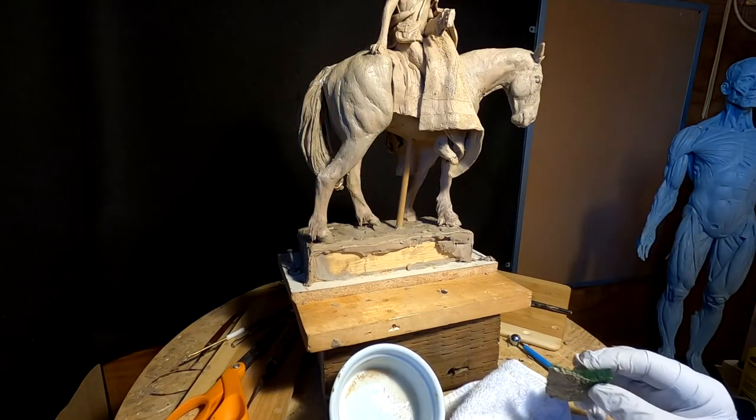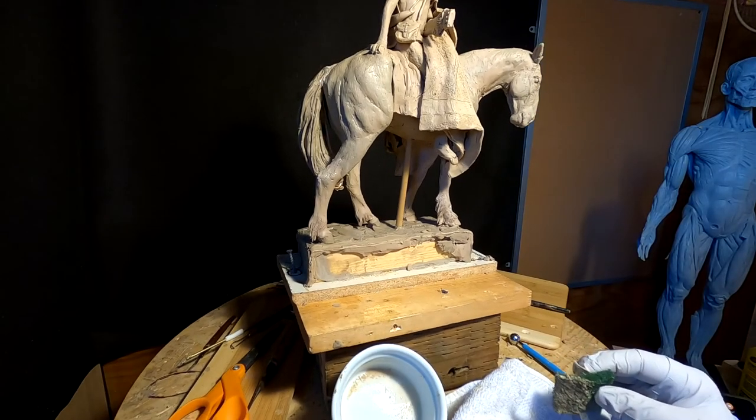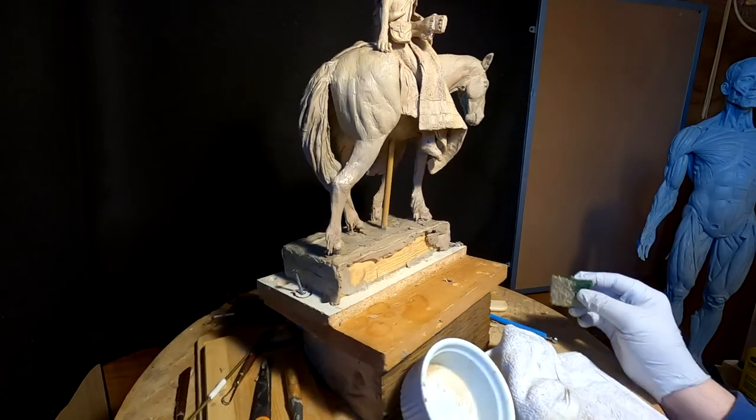Work on the neck and shoulders when I get done sculpting those again.